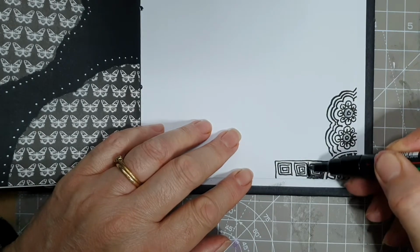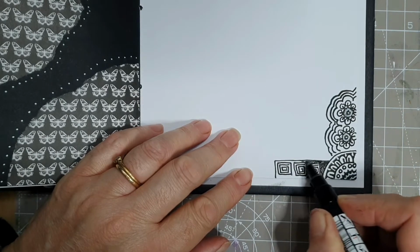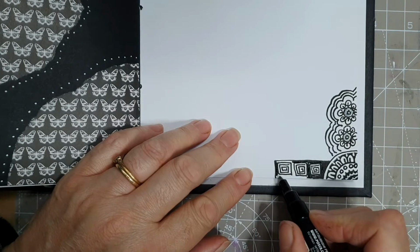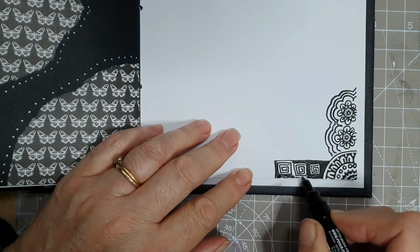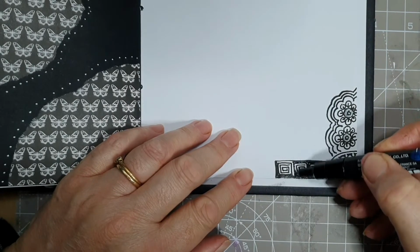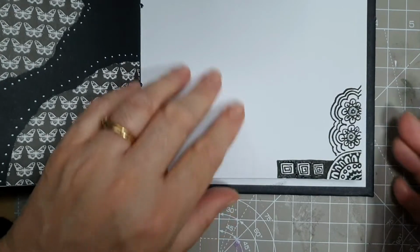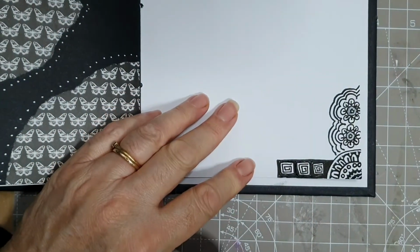Now there's other pens besides these, but I like these because they've got nice thin nibs and they're also good for writing with as well. So, if you want to do something like this, I got a few comments about my little envelopes this morning, which was really nice. Again, my little envelopes, and I thought, oh yes, I could do a little embellishment using pens as well. Hasn't gone through the other side.